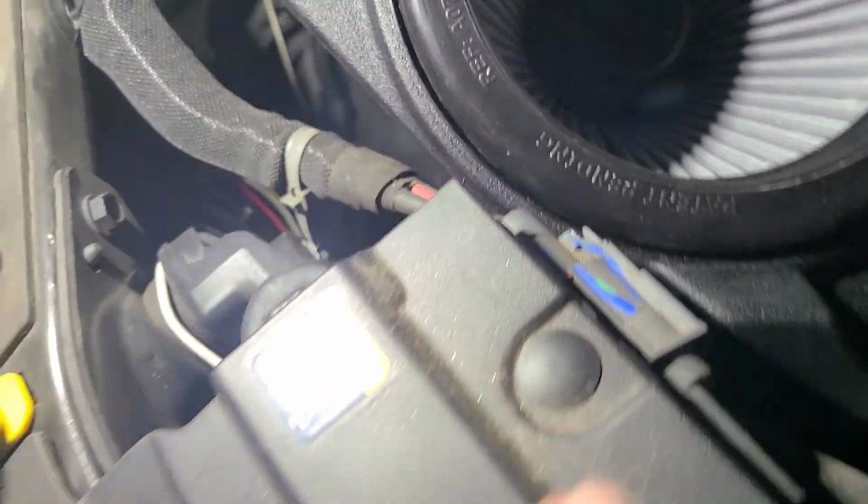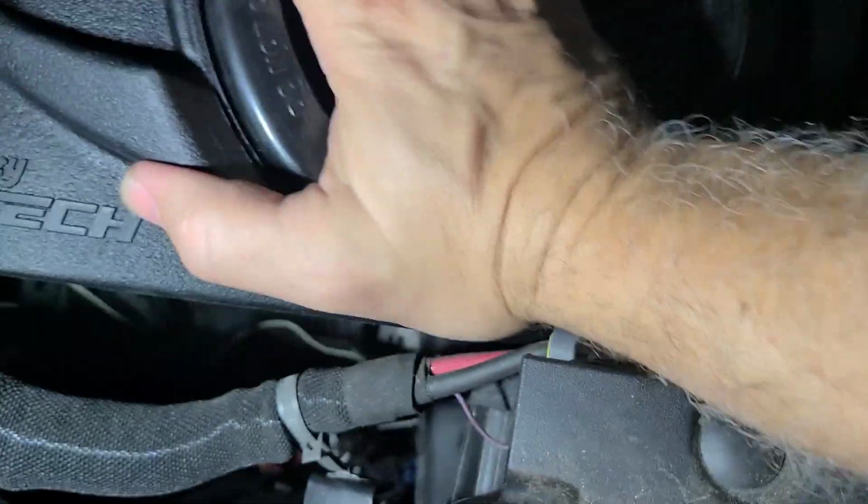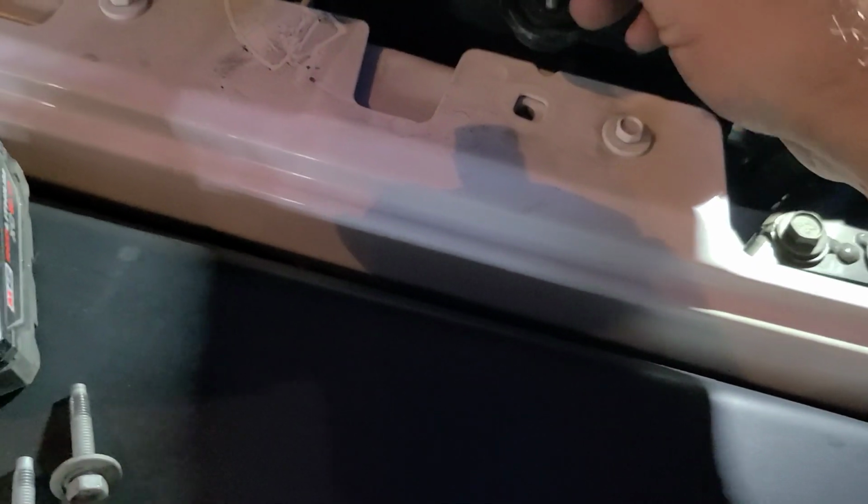So this big power harness right here is going to be kind of in the way, but you can just press up against it. And down on the bottom, I don't know if you can see, we are aligned in the grommet holes, and we seem to be aligned pretty well. So now if I push, it should be good. So we will reattach this guy right here.